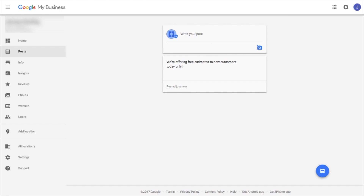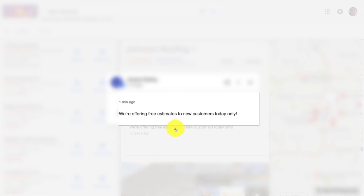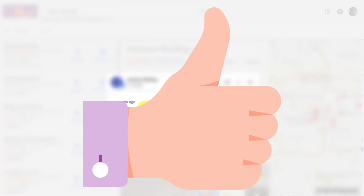Let me show you what this looks like. I've done a Google search — my client is number one for this particular keyword, and I'm going to strategically block out all the information. When you click on the listing, you see the regular listing but you now see this little offer thing that pops up and grabs attention. Click on it and it expands even further. When you add an image it stands out that much better, and you can throw that buy button or offer button on there — what a killer feature.